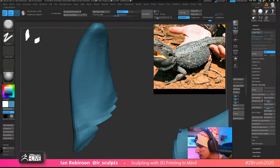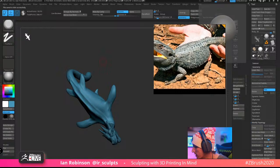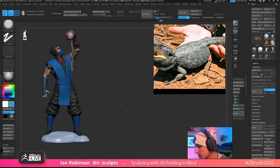Can you sculpt a human? Yes, I can. Actually, one of my favorite projects that I'm currently working on, if you guys would like to see real quick, is this Sub-Zero that I'm working on as well. And he's going to be for 3D printing. It's going to be a nice little statue that people can just download and have fun with.